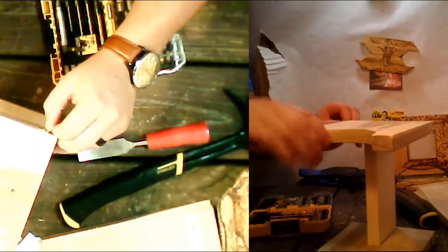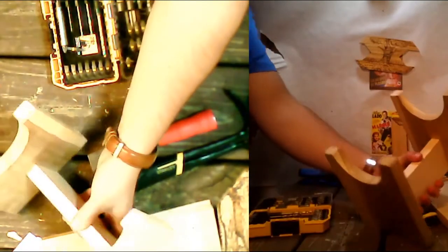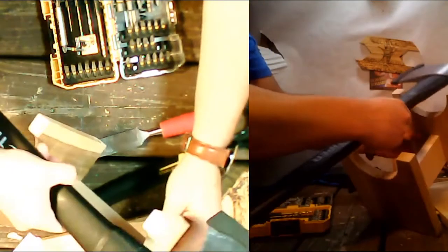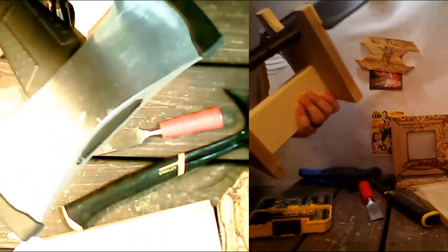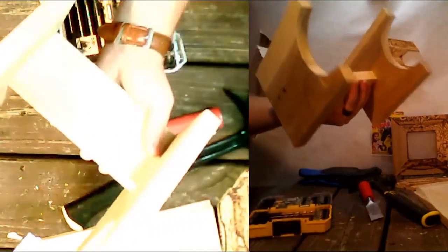Make that the base of the stand. Just like that. For example, you take this here, lay them like that, and bam, you got your axe. Really tempting, but I feel like I can hold two things if I just recess the one.